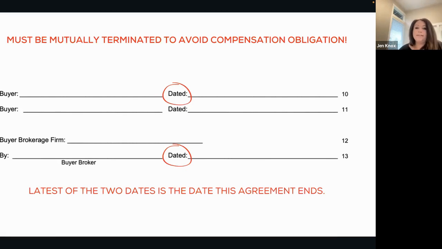Think of it as a listing agreement that they want to cancel off market, but have not terminated the contract with our firm. So if you truly want to break ties, you're done working together, you just find that you're not a good fit, when you've exhausted all the resources of trying to refer them to someone else, then you could both sign this and terminate your agreement between the two of you.